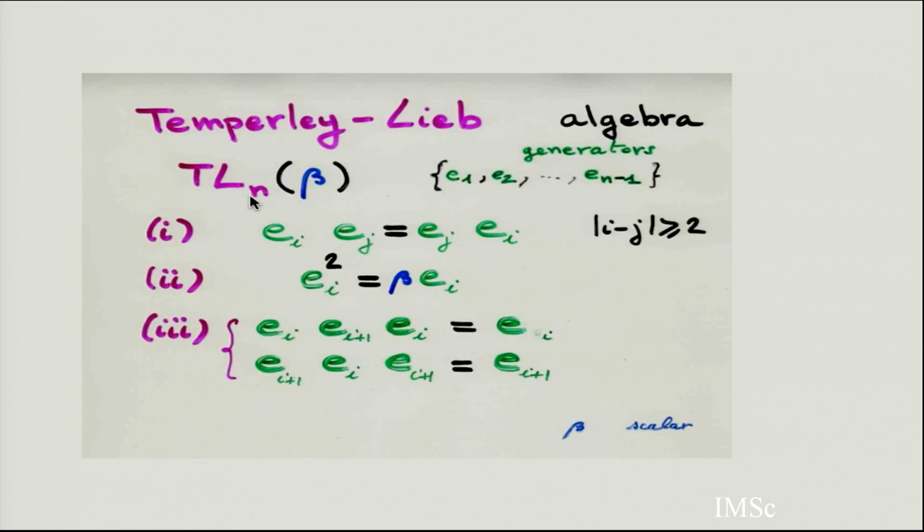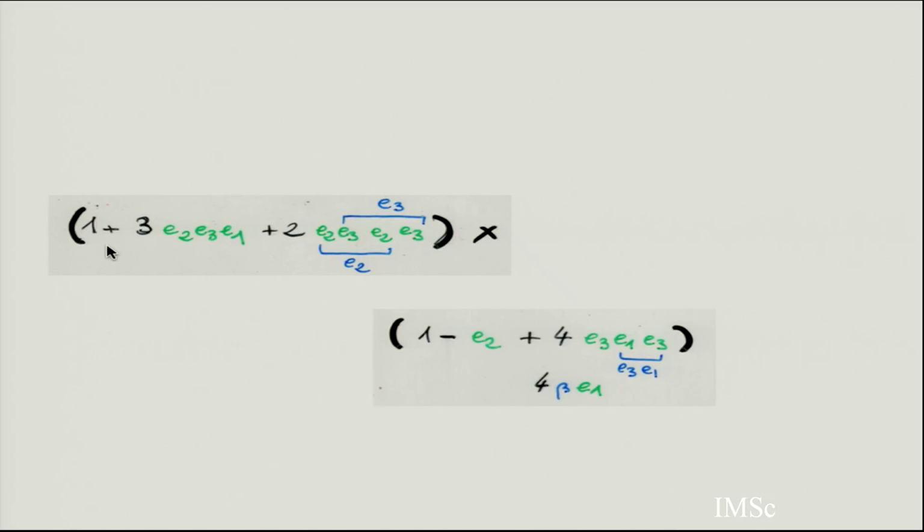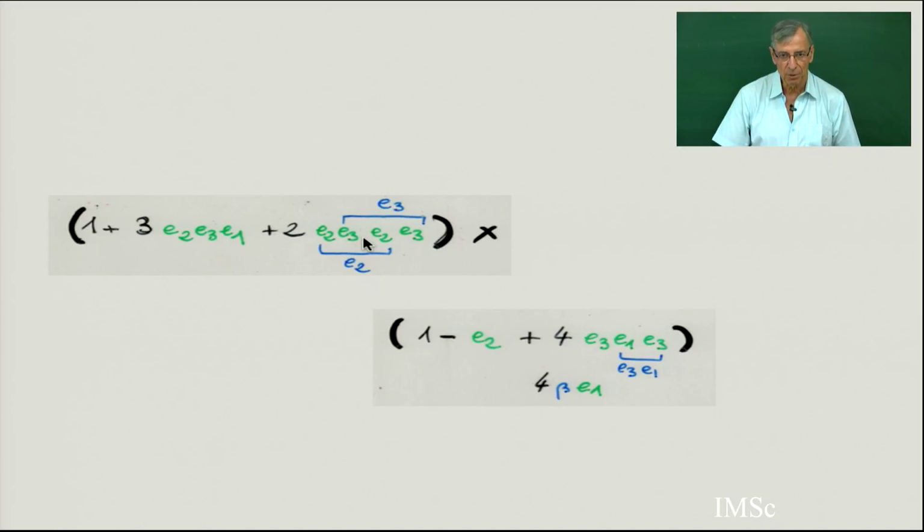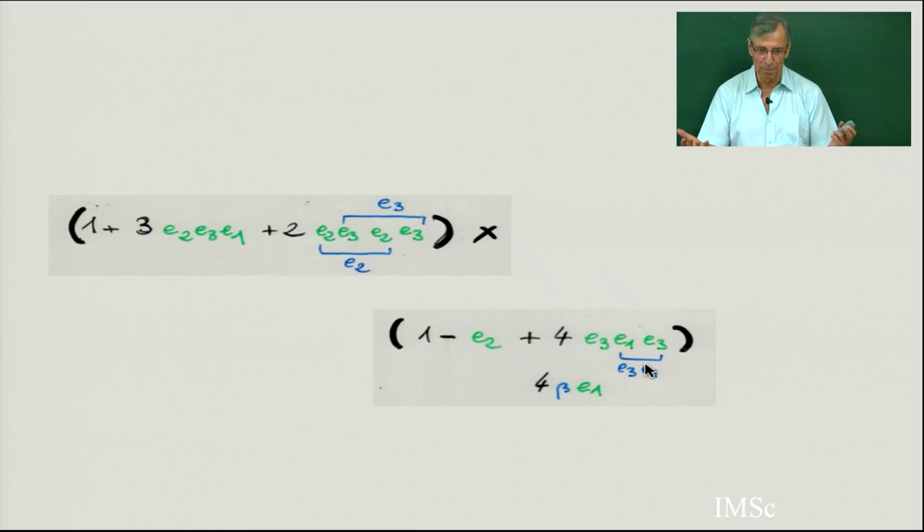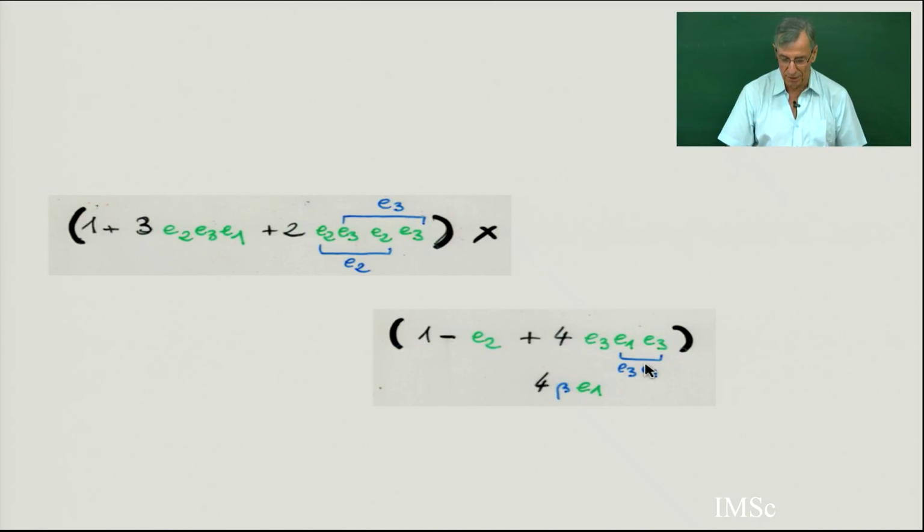So in this algebra, you have some expression like this, you multiply some polynomial by this, and then all these monomials can be reduced. For example, E3 E3 is going to be equal to E3, and then E2 E3 E2 is equal to E2. You can commute E3 and E1, so you can make some commutation. You multiply like a polynomial, and then you reduce the words. And you can do this in many different ways.